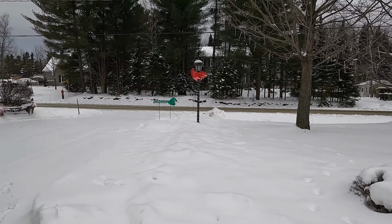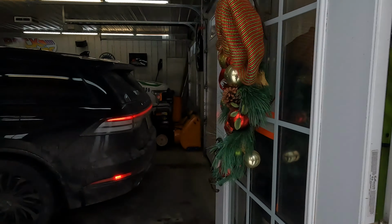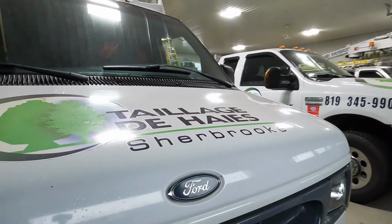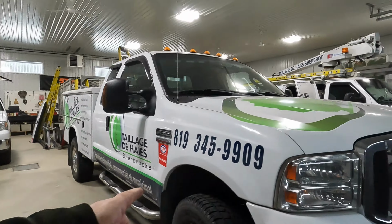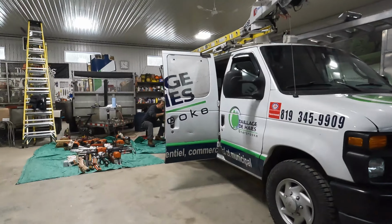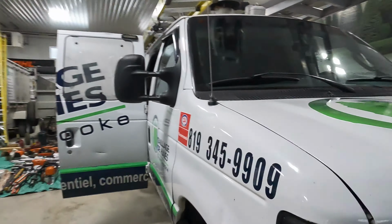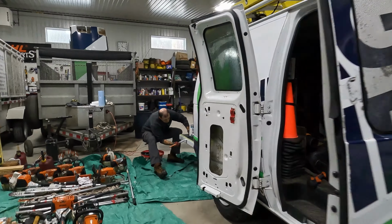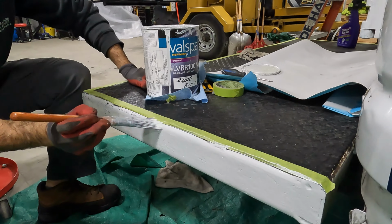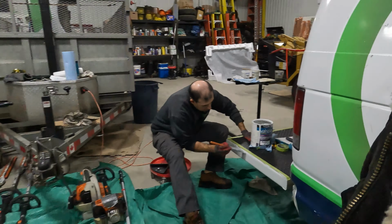All right, let's head down to the shop, see what we got going on down there. Things are coming along. Sending this to inspection and the last truck down there to inspection tomorrow. So we took the tools out of him. Getting some of the paint done. Just nice little upkeep to keep it nice and shiny. Then after that we'll put the glow stickers on it, like what you got over here on this one.